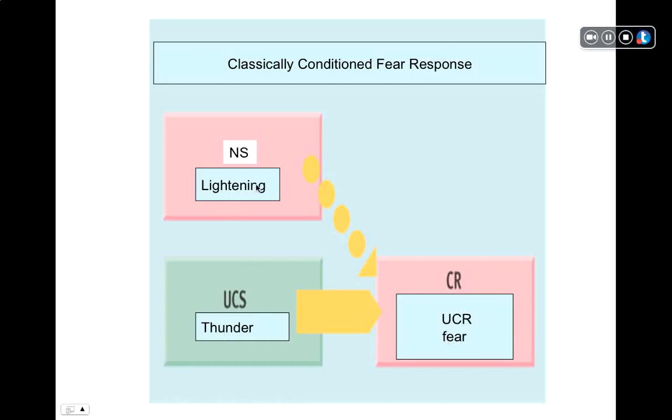Previously, the creature had no fear of lightning whatsoever. This was a neutral stimulus. However, sometimes learning can occur in a single trial. There's a flash of lightning and giant kaboom. And now with a single trial, that lightning can now be called a conditioned stimulus because all it takes is that flash of lightning to evoke the fear response. So you can say that some fears, such as the fear of lightning, can be classically conditioned.